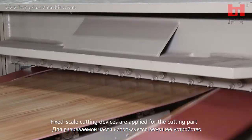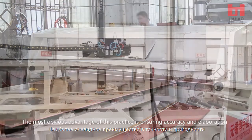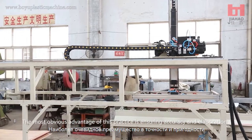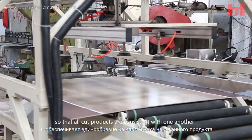Fixed-scale cutting devices are applied for the cutting part. The most obvious advantage of this practice is ensuring accuracy and elaboration, so that all cut products are consistent with one another.